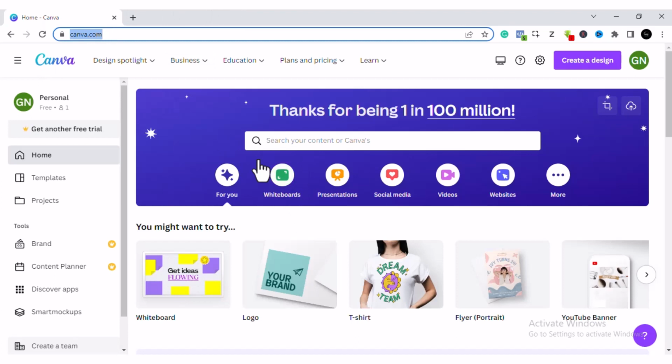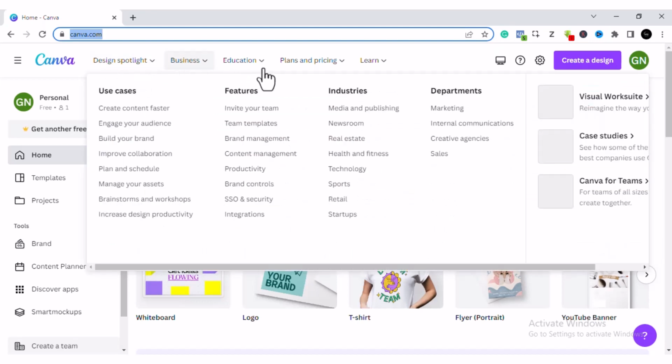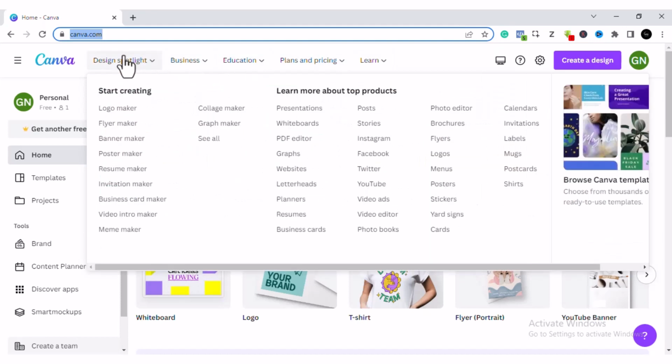So you can use this method I want to show you for free, and if you prefer to use the pro plan, you can always switch to the pro plan. But if you're a beginner, you don't basically need a pro plan for now, and you can do a lot of things for free using the free plan. So when you come to Canva, you can find different kinds of templates on Canva.